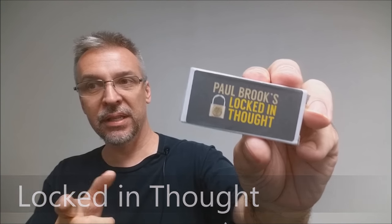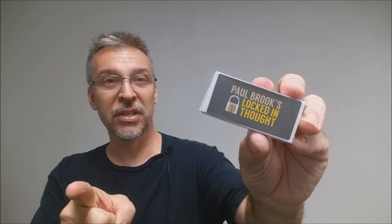What is this trick? Basically, this is a brass padlock — a real brass padlock that you have locked on your keychain, in your pocket, or maybe on your gym bag. You're able to take it off and hand it to the spectator. They change the combination themselves without writing anything down, without any equivocation from you, without any questions from you. With your back turned — you could even do it blindfolded — and when they give the lock back to you, you're able to discern exactly what the number is.